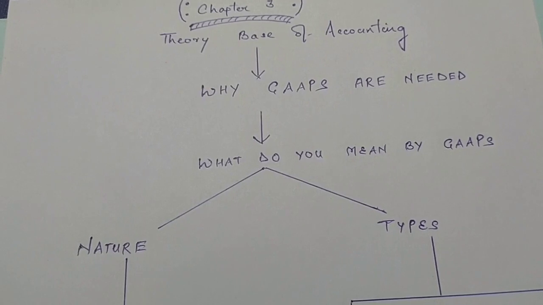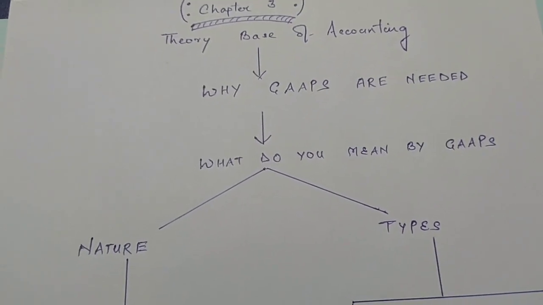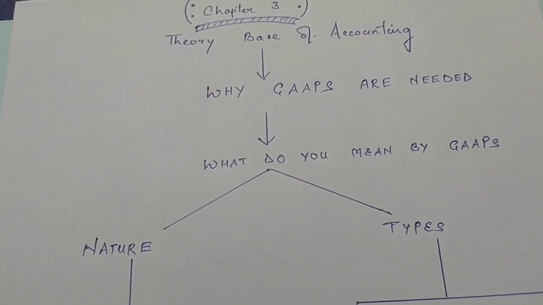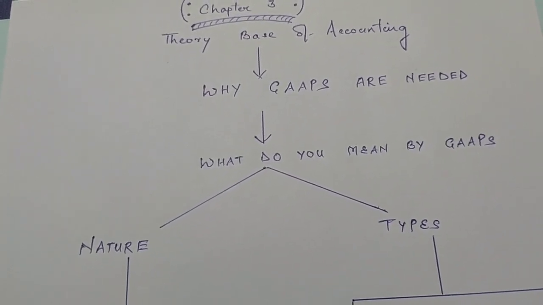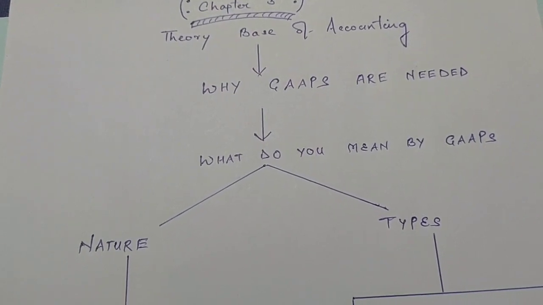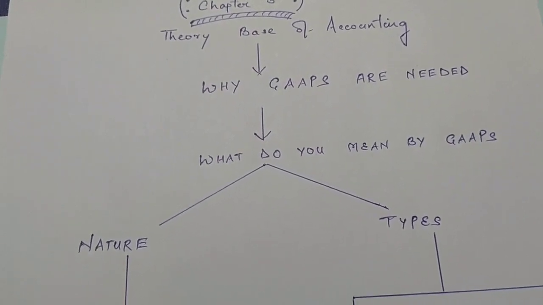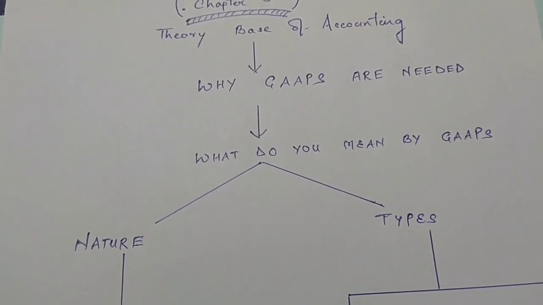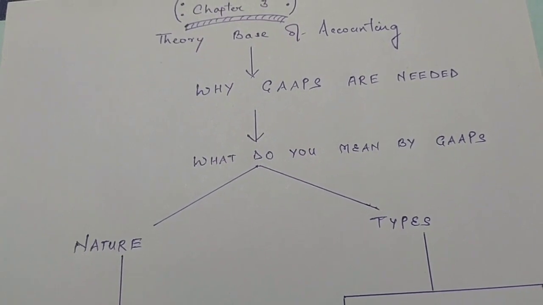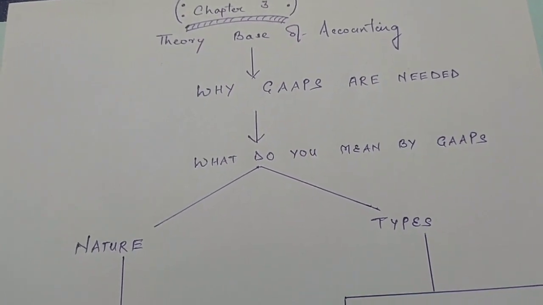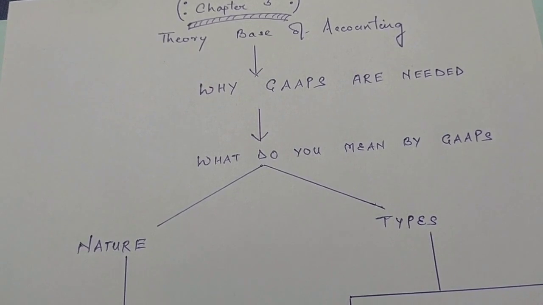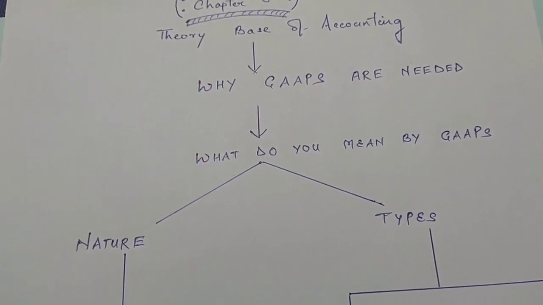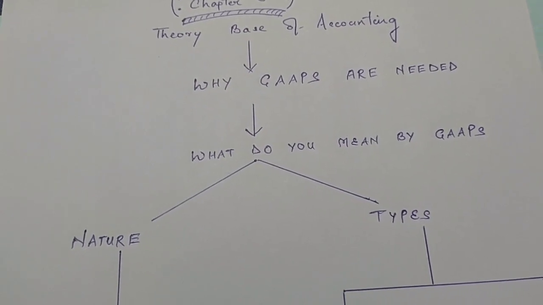So accounting serves as the language of the business, and we know that every language has its own grammar. So accounting must also have its own grammar, which helps to create financial statements and record all other accounting transactions. So when every language needs a grammar, accounting also needs some grammar or rules. Accounting principles serve as the grammar or rules of accounting. That's why they are needed.